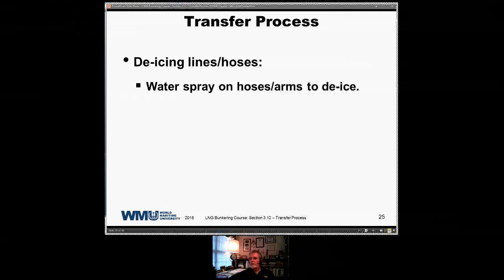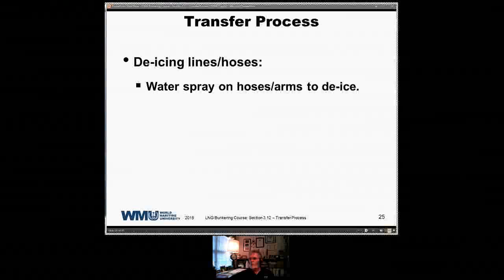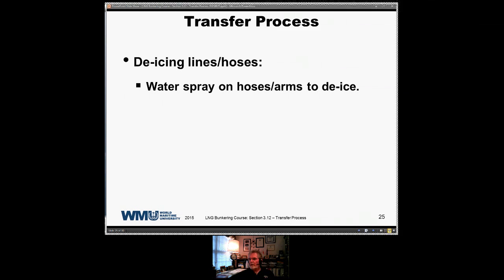So you're really just going to de-ice the area within a meter or so of the flange. And again, this is usually done with water spray supplied by the ship, and the water is just sprayed on the icing area until the flange bolted connection is exposed and you can get the bolts, or the cam lock arrangement, free of ice so it can be operated by hydraulic pressure in the cam locks. So you get all of the ice off, you can now begin your disconnection.